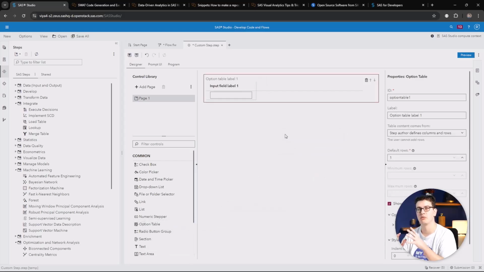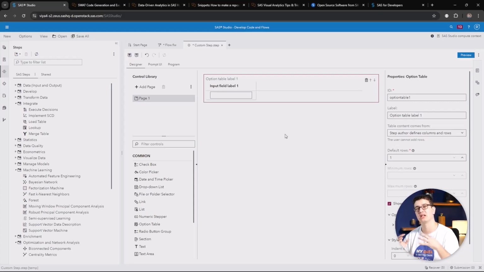The option table enables you to define a table where people can even enter values or even add rows to that table. So let us first walk through what this thing is actually capable of, and then take a look at what I built with it.